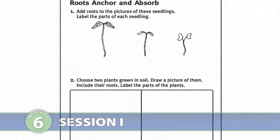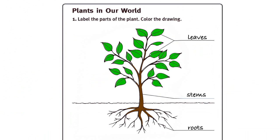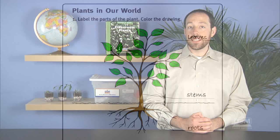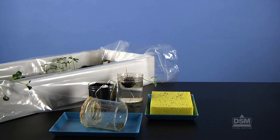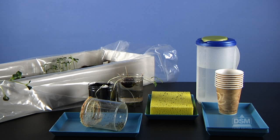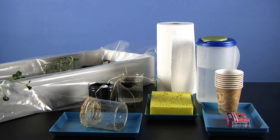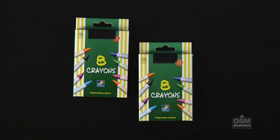To prepare for Session 1, make a copy of Activity Sheet 6, Part A, for each student. Students will also need their copy of Activity Sheet 1. Set up a distribution station with the following items: the containers of plants grown in water, the garden box, plastic trays, large paper cups with about an inch of water in them, a box of toothpicks, and a roll of paper towels. Each student will need a magnifier, and each team of four will need two boxes of crayons.